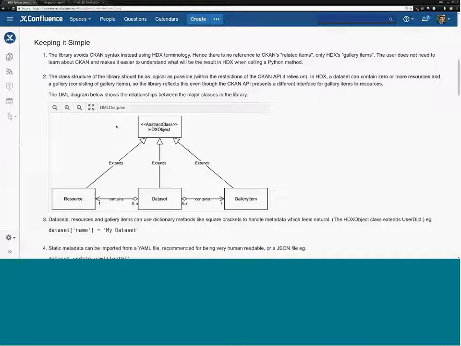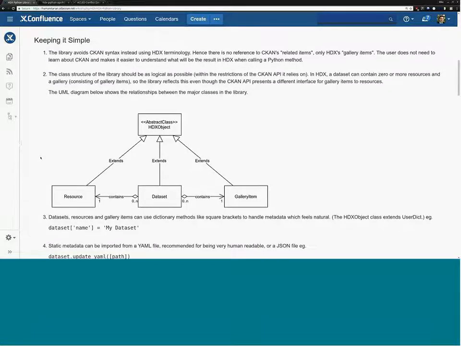The other thing that HDX datasets have are gallery items. In the diagram that you hopefully can see in front of you, it shows the class structure of the library. I think you can see that it's really quite simple.